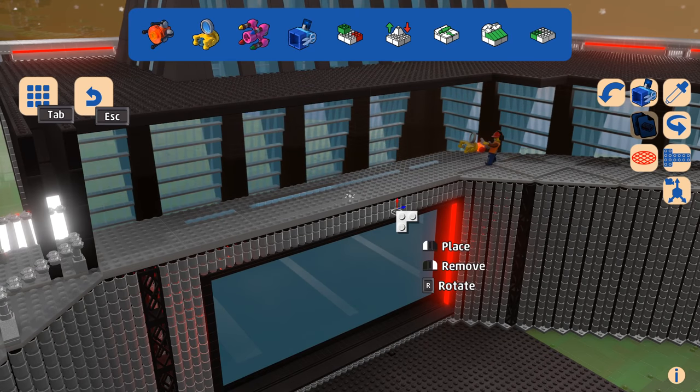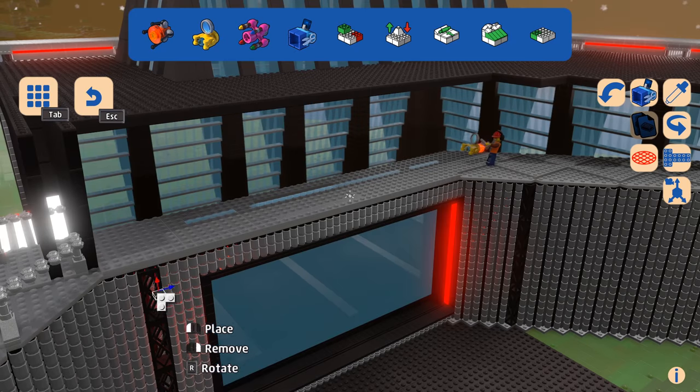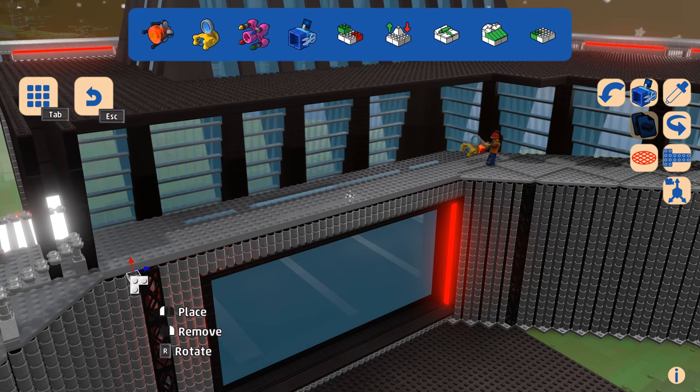Now we're going to fill in these upper walls to look similar to the lower walls. So we'll be using a combination of the lattice brick and also the 1x1 round and the round plates.